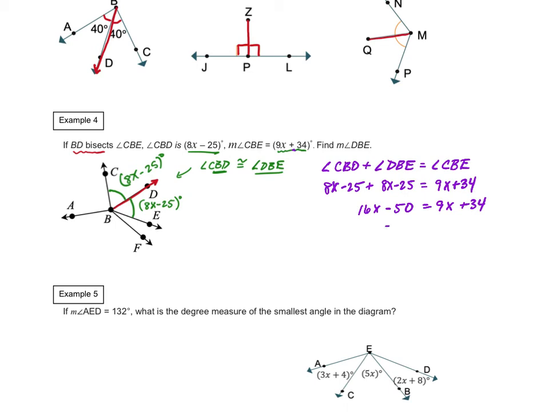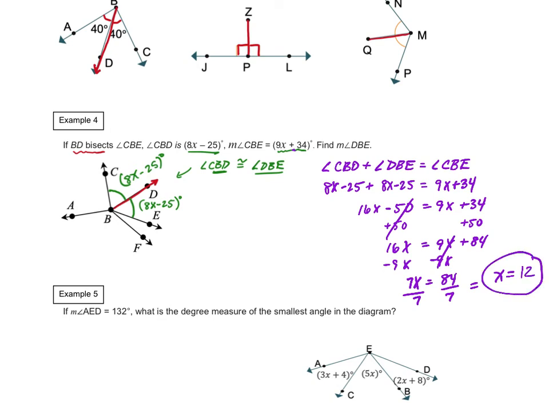Let's see, if I go ahead and add 50 to both sides, so I can get my numbers together, that becomes 0. I have 16x is equal to 9x plus 84. I'm going to go ahead and subtract 9x from both sides so I can get my variables together. 9x minus 9x equals 0, so I have 84, I have 7x. 7x equals 84, divide by 7. And then it turns out that x is going to be equal to, has anybody done the math yet? X is equal to 12.